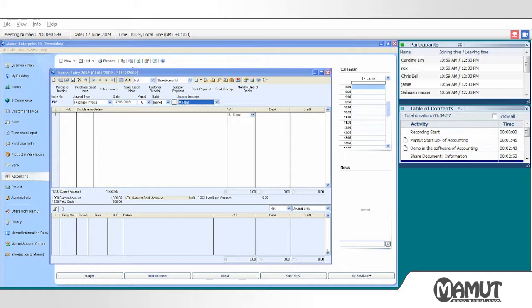So I will answer that question. I know I keep putting it off, but there is a more appropriate time to show you that. Any other questions then with the journal entry screen, please? Okay, so that was the basics of the journal entry. Oh, is there another question?